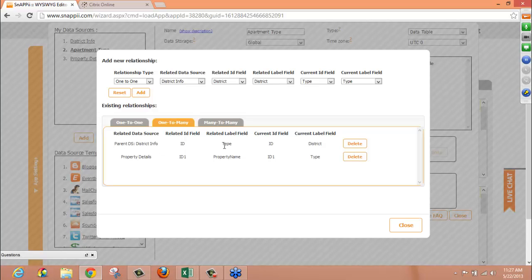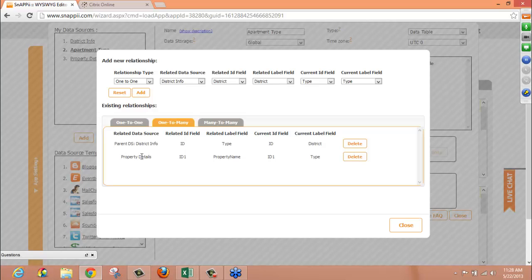So we know, in fact, the relationship we just created does exist in the second spreadsheet here, the apartment types. Also, what you see here is another relationship. This is the relationship that was created to marry the apartment type spreadsheet to the property details. And this really is what's going to allow us to drop lists inside of lists. And we're going to walk through that in a few minutes.